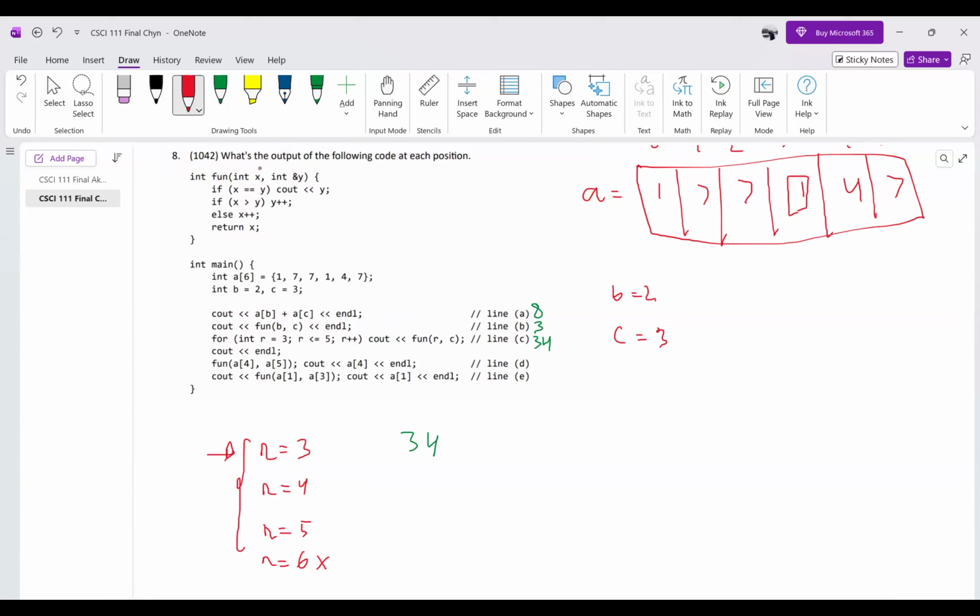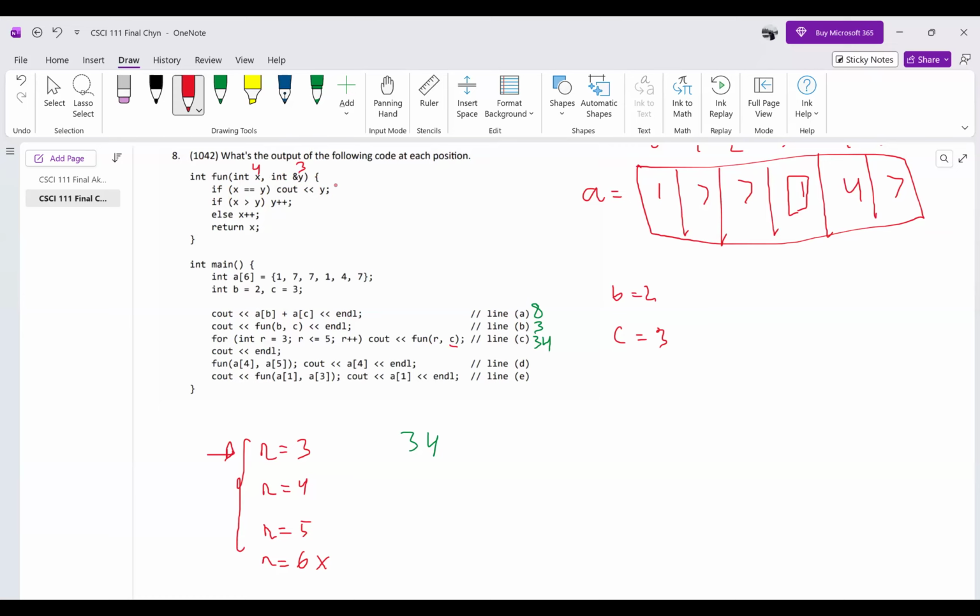So r equal to 4 meaning x equal to 4 because r was the first parameter. And c still will. Give me a second. Did we ever change the y value? I did not, right? I never changed the y value, so I didn't have to change. Okay. So c right now is also still 3 because we never changed the c value. So it still stays 3. So now we do the function again.